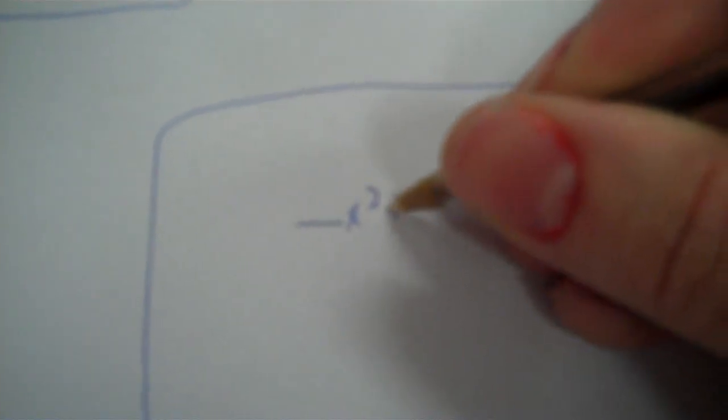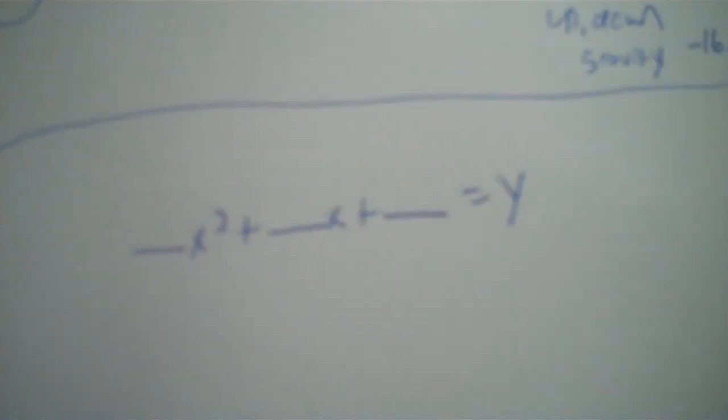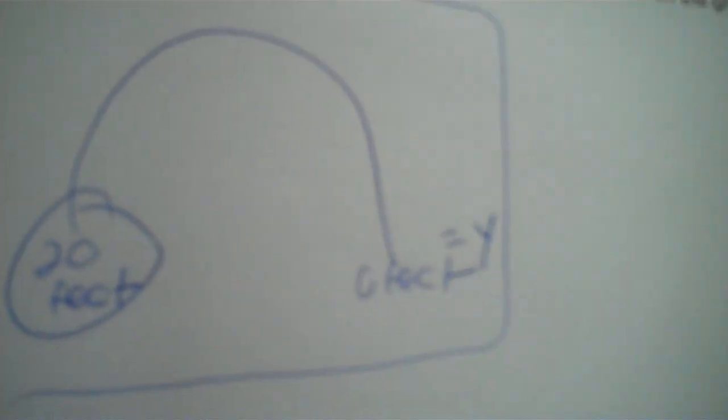Now you need to make this box kind of big because you have a lot of work to set up. So you got x to the second, x, constant equals y. Negative 16 followed by 76. Then the 20 goes in the constant space, so you can't take that out. 0 feet replaces the y. We do need the 0. We do need something on that side. If it's 0, that's good.